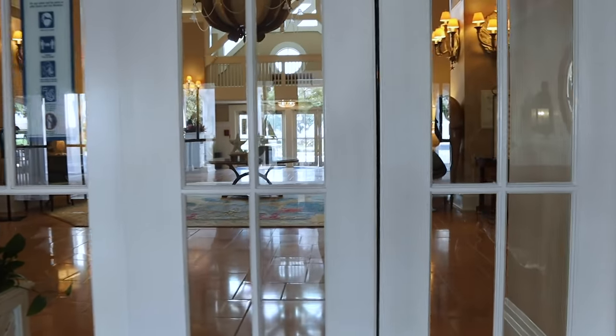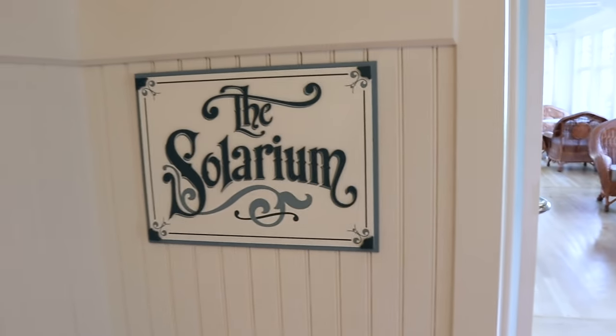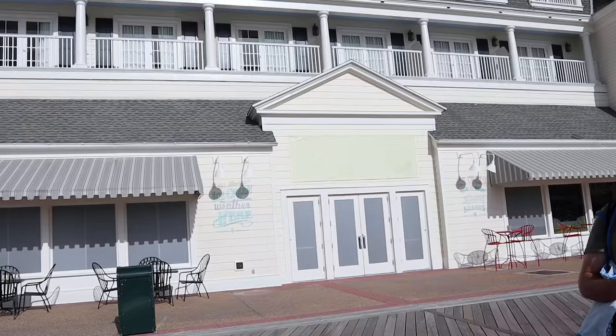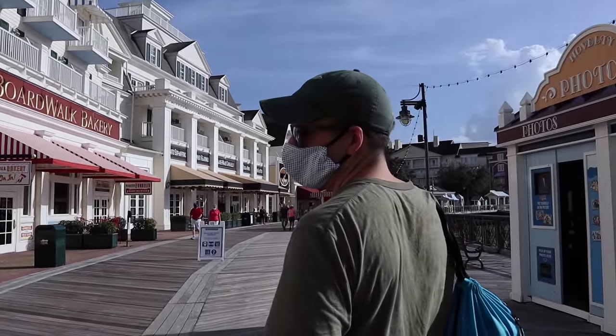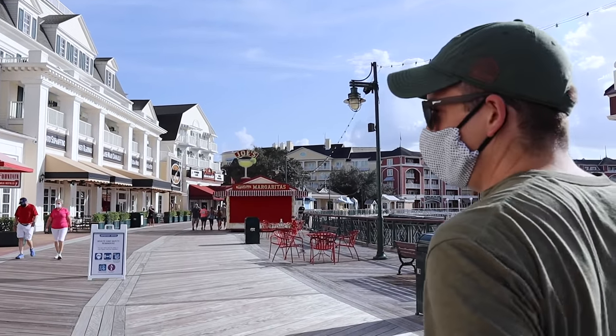Ooh, it smells so good. I don't think we're gonna go in here now because we're gonna get over to the pool, but we will have to stop in there before we leave. Oh my goodness. It's official. Ample Hills is not returning here to Disney Springs. Very sad. After COVID. I just sent a picture of it to my buddy Steve.